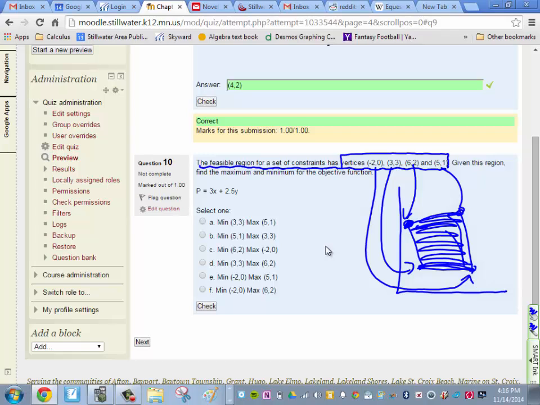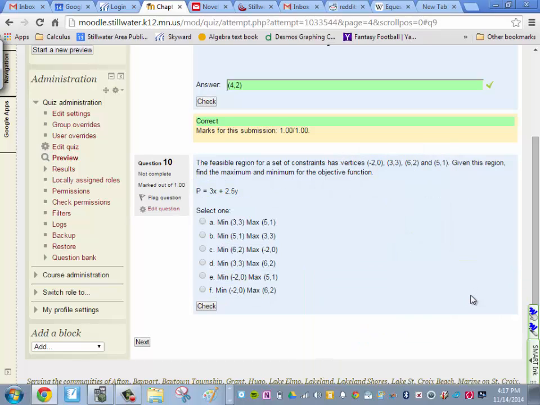Remember, we test these points in our profit function, and by testing them in a profit function, we figure out which point will maximize our profit, because only the corners will maximize and only the corners will minimize, okay? So we're going to take these points, put them in here, and then see what we get. And then one's going to be a max and one's going to be a min. Okay, so let's just go ahead and test those. I'm going to have to clear my ink because I just did a lot of scribbling there.